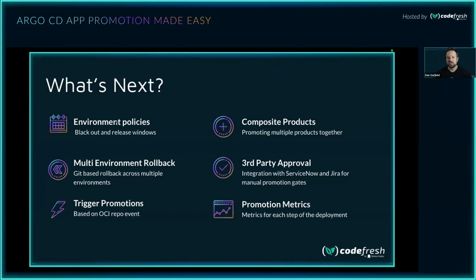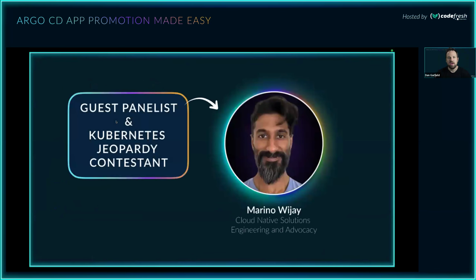Cool. All right, so let's go into a little panel discussion here. First of all, I want to introduce Marino Wijay. He's a cloud native solutions engineering brilliant guy. If you don't follow him on Twitter, you absolutely should. Marino, any introduction you want to add for yourself? Yeah, certainly. Hey, everyone. Thanks for having me, Dan and team. Like Dan said, you can find me on Twitter. I'm also on LinkedIn, but I specialize in the networking space. So if you're trying to find those integration points between what you're doing in the GitOps space and in the networking space, come talk to me. I love chatting about that stuff because I like finding ways to integrate Kubernetes, even Argo CD, a little bit of that CNI and service mesh magic all together, and provide some cool solutions. Reach out.